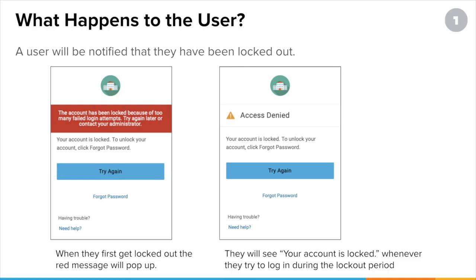It will be available by default unless that other checkbox we just mentioned is checked over on the user security policy. If they got locked out and try to log back in before the lock effective period has expired, they will get an access denied message as we see over on the right hand side here.